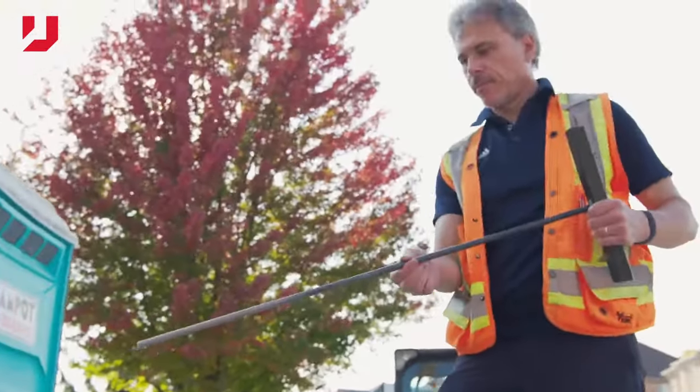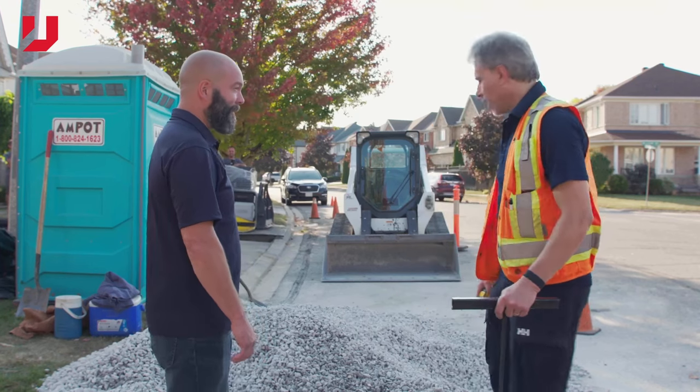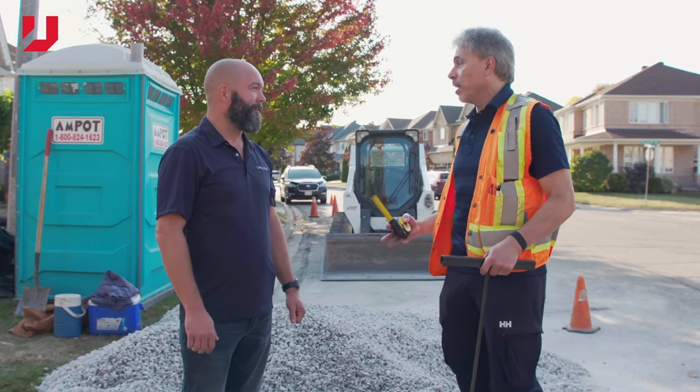I see you brought this cool tool here. Can you give me a little demo? Certainly, yeah. This is a soil probe, and I bring it to job sites to help me get an idea of how strong the soils are. It's relative to how it feels.